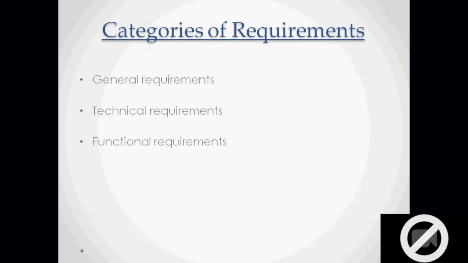And when we say technical requirements, these are requirements that have to do with software requirements, hardware requirements, any internet requirements, or interconnectivity or interoperability. We can say we want this solution to be able to run on Microsoft Windows 10, because Windows 10 is a software, so that falls under the technical requirement. We can say we want the solution to be able to run on Dell, which means it is hardware. We know the Dell laptop is an equipment that we want to be able to use the system or the application on.